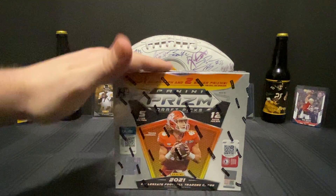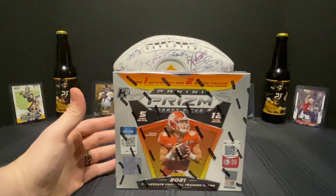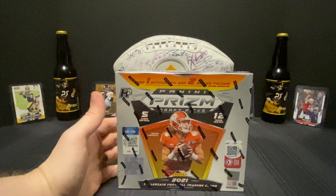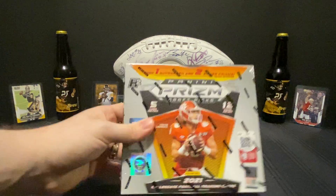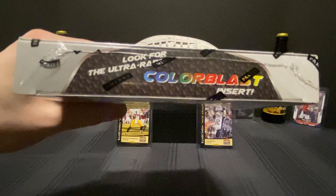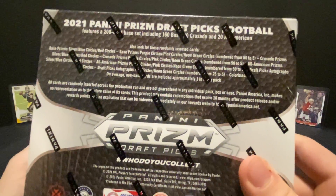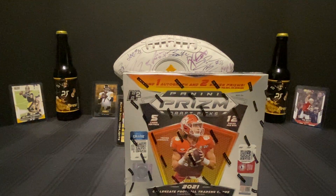On Black Friday I was able to grab a box of Panini Prism Draft Picks. I know it's been out for a while, but because of Black Friday we got a fantastic deal — this was only like $120, which is a great deal. We've got a guaranteed auto in here. We're hoping for maybe this guy, or Mac Jones, or Jamar Chase — at this point he's just crushing it. You get two guaranteed silvers in here as well. The box also has nine hobby hybrid circles, or disco as we used to call it. We also have Color Blast — that's a case hit. I've never pulled one, but today's the day. They're just a big colorful background, almost like a tie-dye looking thing behind the player.